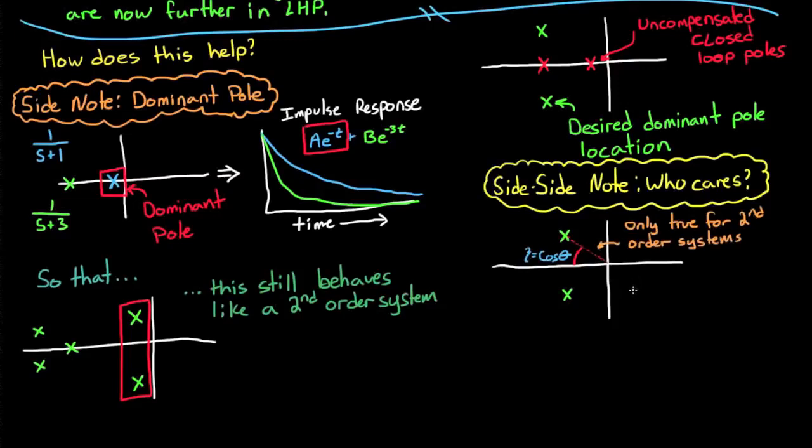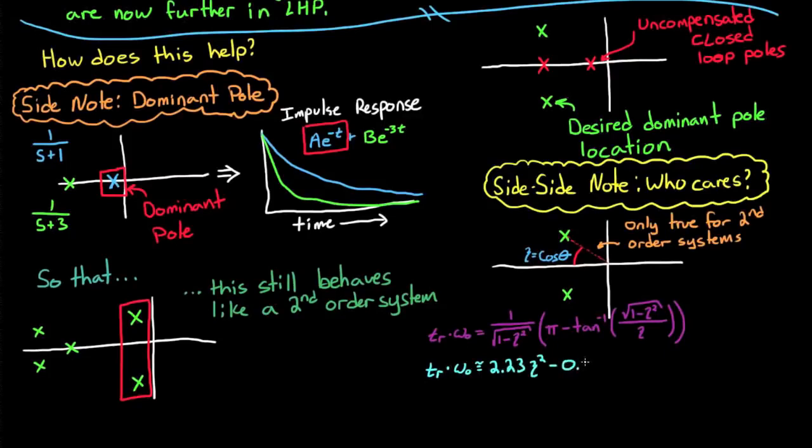When you're given your design requirements like rise time and settling time and so on, you need to convert these into a closed-loop pole location in the S-plane. For example, if you're given a rise time requirement, then the equation to determine the damping ratio and natural frequency of an undamped second-order system is this, which can be approximated by this simpler equation. And if you're given that the damping ratio needs to be 0.7, then you can solve for the natural frequency and figure out where your closed-loop poles need to be in order to meet those requirements.